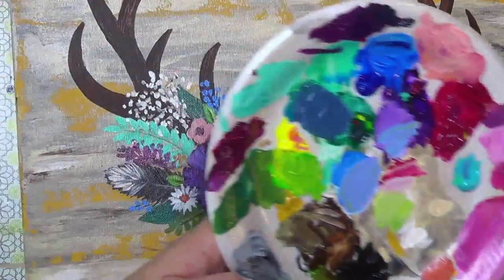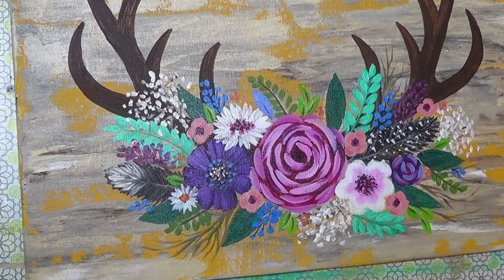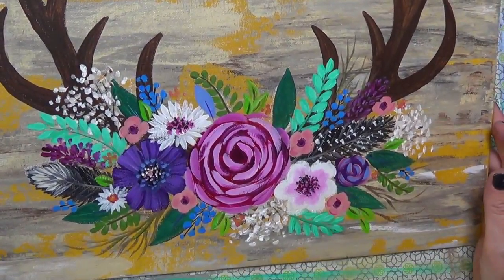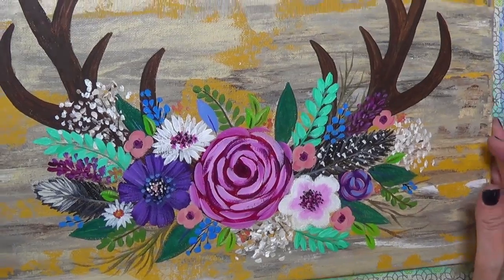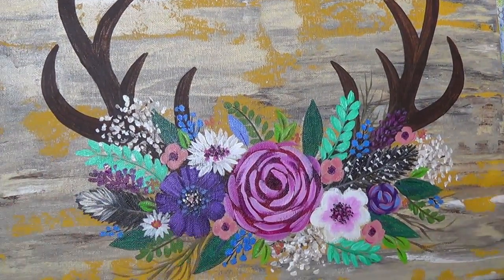Let's add a little bit of highlighting to our antlers. Did you get the twigs in there? Yeah, this is the twig stuff. Twiggly things. And we could probably put some more leaves up this way.